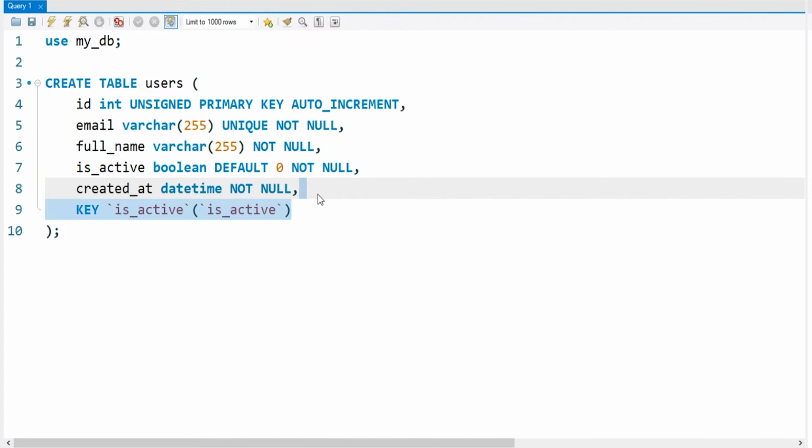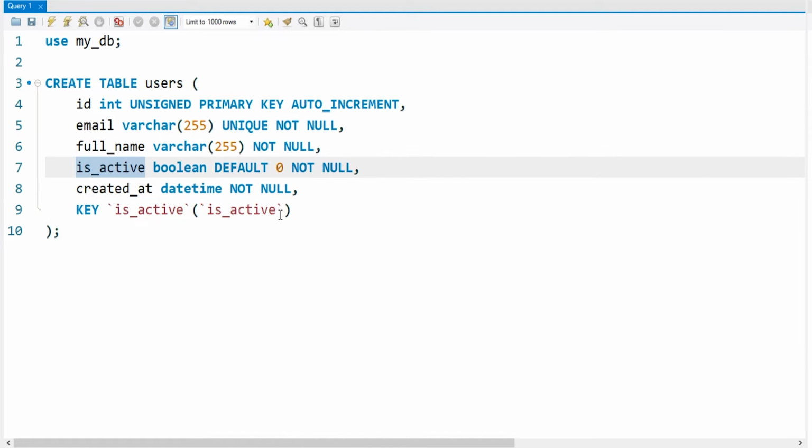And in the last line here, we're creating an index, and indexes can make queries run faster. And here we're explicitly creating a regular index on isActive column. I would suggest that before adding indexes to your tables, think about what kind of queries you will be executing, because adding indexes comes at a cost also, and your queries might not even use the indexes if it's not set up properly. I'm not going to go into a lot of detail on that, but if that's something you're interested in, let me know in the comments and I might make a separate series on it at some point.